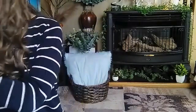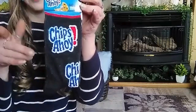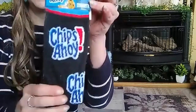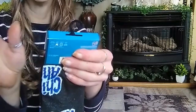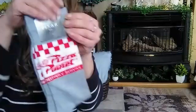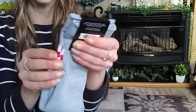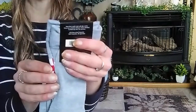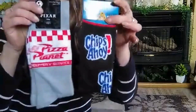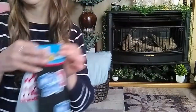Then I saw these socks. If you saw my last Dollar Tree haul, you'll see that I got the Yoo-Hoo socks. Look at these — Chips Ahoy! They come in men's socks, size 6 to 12. Then I saw these ones right here — Pizza Planet, Pixar, from Toy Story. This is shoe size 6½ to 12. So I picked up these two socks for my youngest son. I think he will get a kick out of those — he loves Chips Ahoy and he loves pizza.